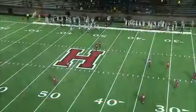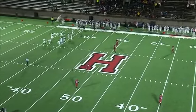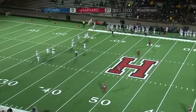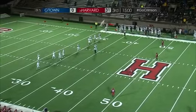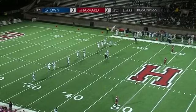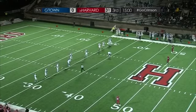It's one thing right now to be playing well. If they continue this, though, their offense is clicking, their defense is clicking. We already talked about their special teams having a block again tonight. It's really impressive to see all three phases of a football team playing so well. It's not just one phase, it's all three. And when you put them together, the Crimson are having great success.